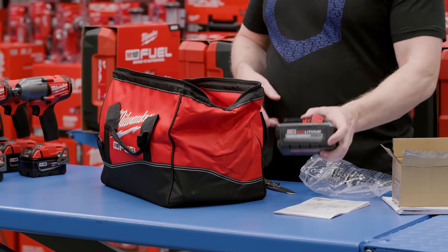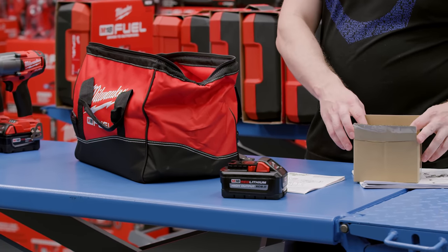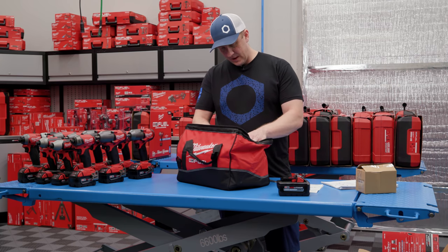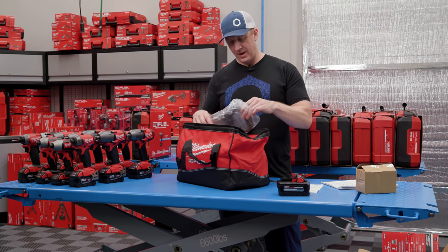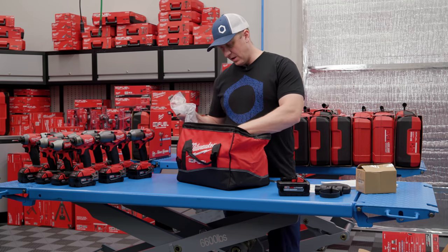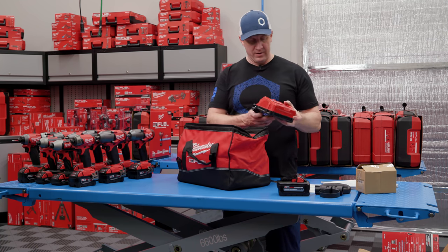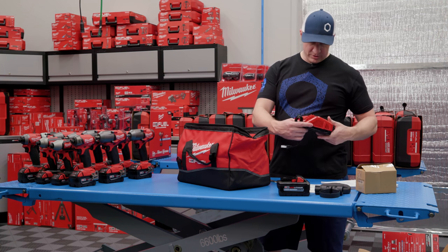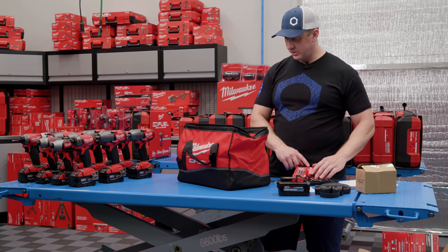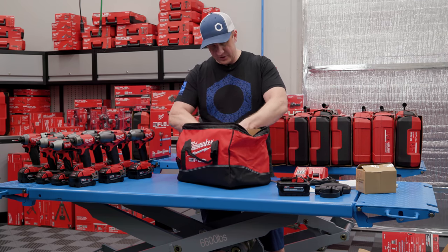The one thing I want to clarify in the future when we deep dive into this, I'm pretty sure all the weights of these things are the weight of the machine and not the actual drill or impact. You got a secondary handle, and not just the battery, or not with the battery. So we got a rapid charger. So this charger, the rapid charger, is a little different than all the chargers we were looking at on all the other machines. They were just the standard version.